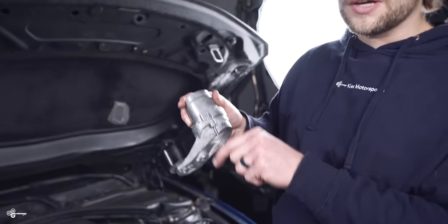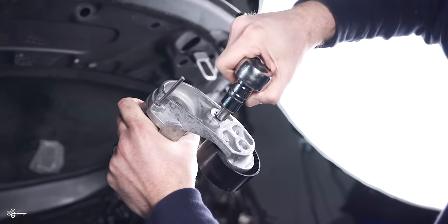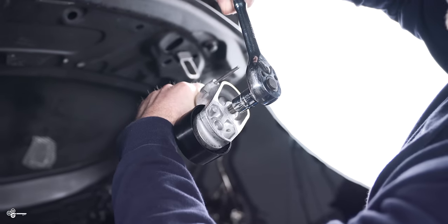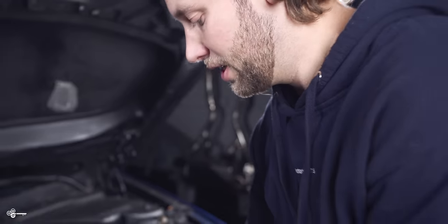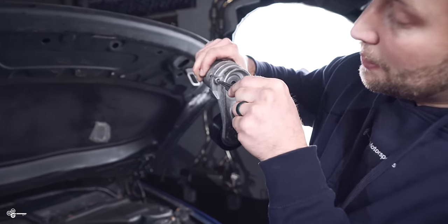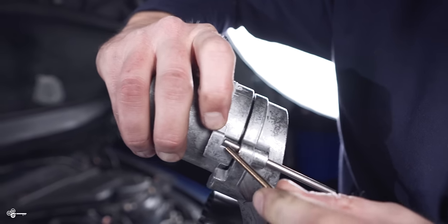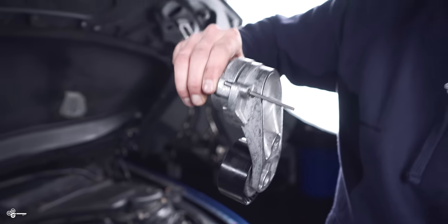Now, I don't have a second one of these, but what I do have is a drill bit that is roughly the same size. So what you're gonna do is you're gonna take your T60, put it in that spot right there, and pull it like you're tightening it. And then you're gonna take your little piece of steel or a drill bit, and put it through this hole so that it lines up with this little notch right there so it catches. Once you've done that, it's safe to then remove the old belt.